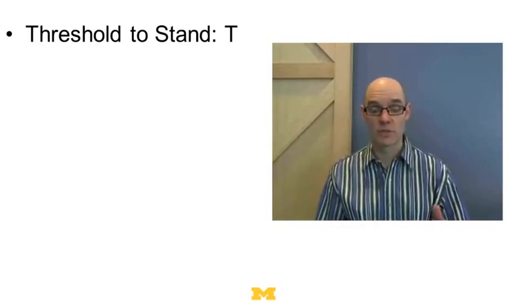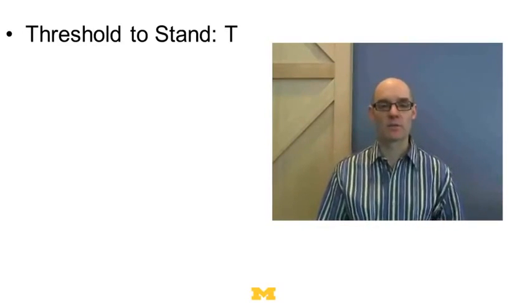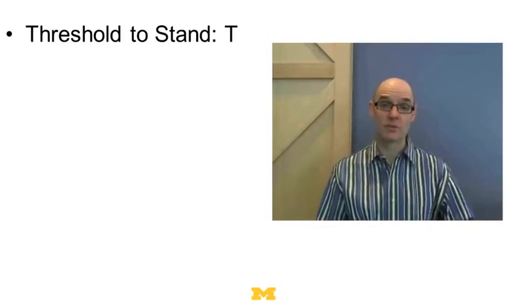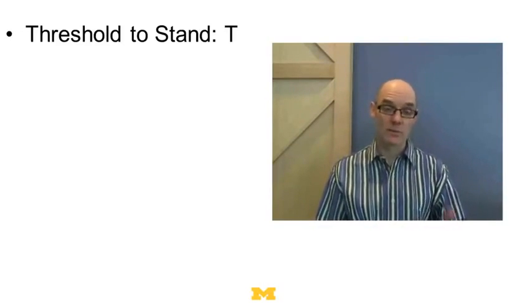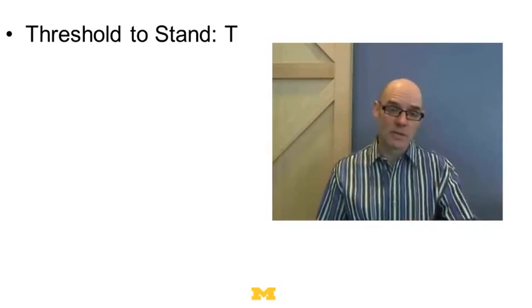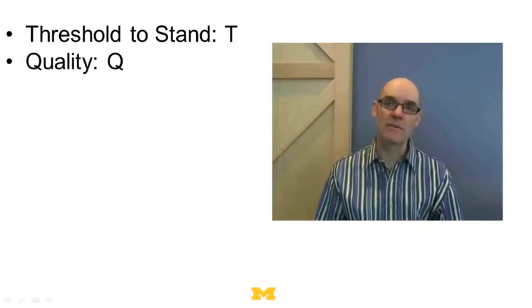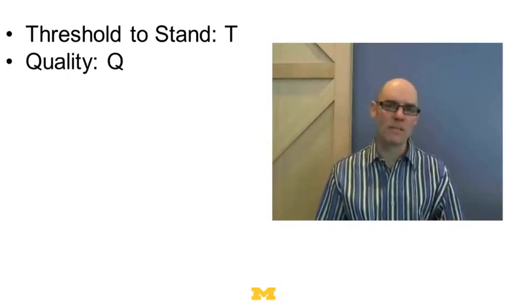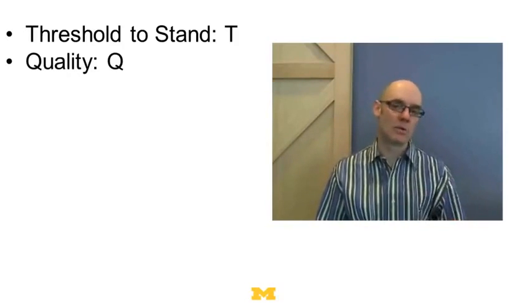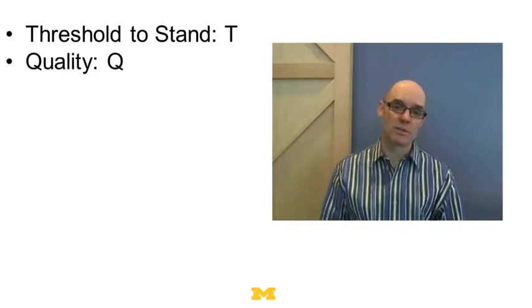There's going to be a threshold at which I stand up, but it's going to be somewhat different. In the Granovetter model, the thresholds were the number of other people doing the action, participating in the collective action, rioting, wearing the purple hats. There's some number of other people that I needed for me to do it. Here, the threshold is going to be related to the quality of the show. Let's suppose shows have qualities between 0 and 100, and your threshold may be 70 or 60. Any show above 70, you stand. Any show below 70, you don't stand. So if the quality is above your threshold, you stand. If the quality is below your threshold, you don't stand.